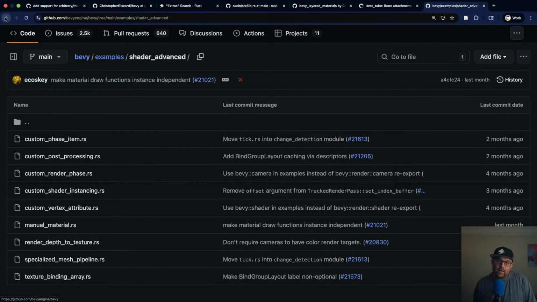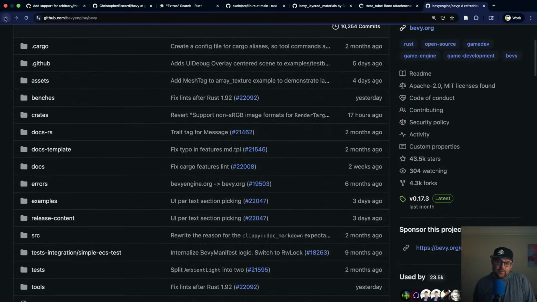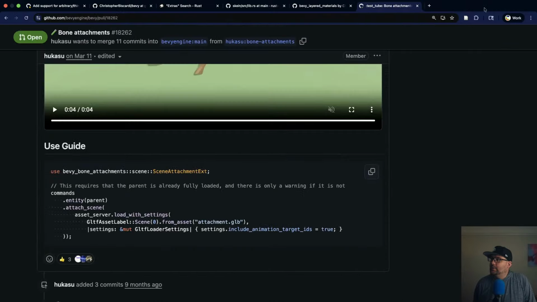And then from there, basically any shader stuff on the internet will work, right? If you know how to get data into and out of a Bevy shader, then anything you want to do, like generating noise in a shader or using a texture, becomes more straightforward, and you can do a lot of stuff with fairly little.